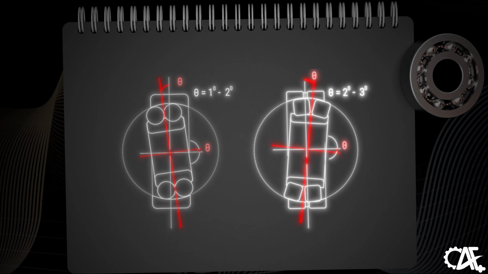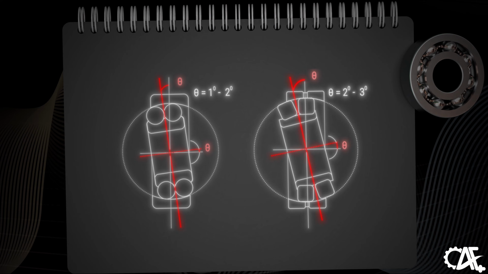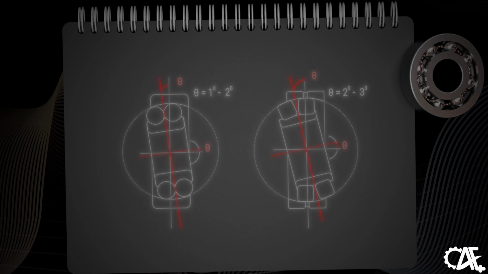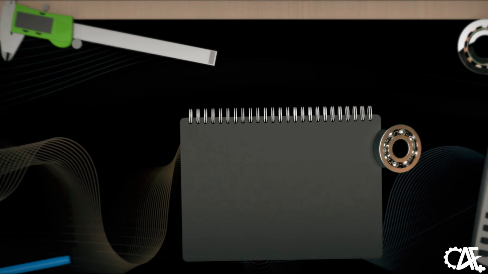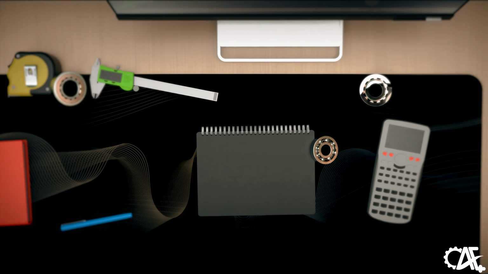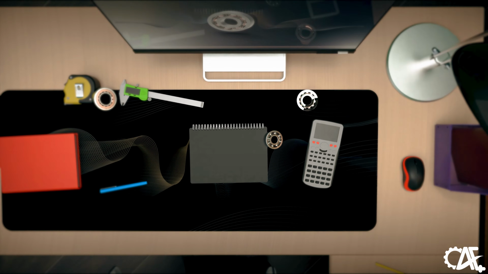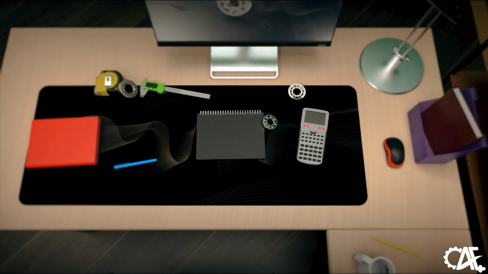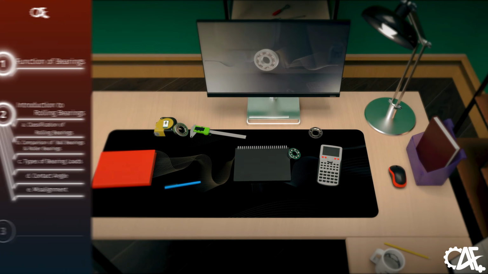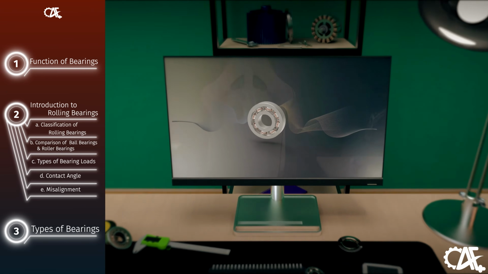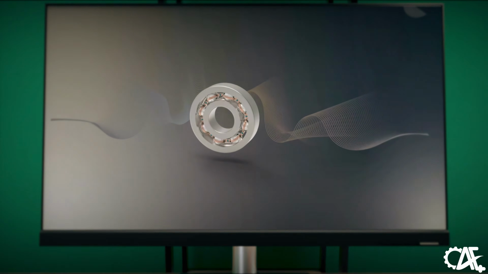Understanding the allowable misalignment for each type of bearing is crucial for ensuring reliable and smooth operation while maintaining optimal load distribution and reducing wear and stress on components. Moving on to the next segment of our exploration, we'll systematically examine the primary types of common bearings, briefly discuss their applications, and assess their load performance capabilities. Join us as we break down each type, shedding light on their distinctive roles in the engineering world.